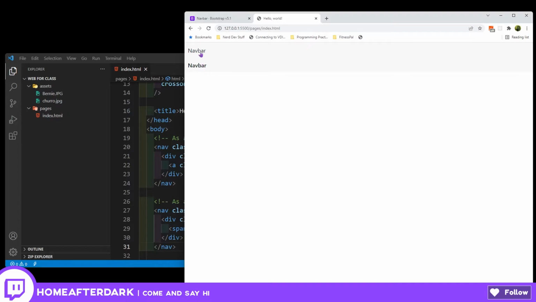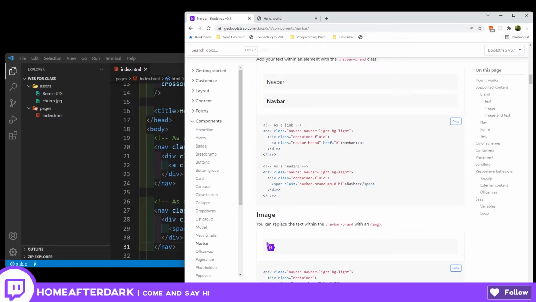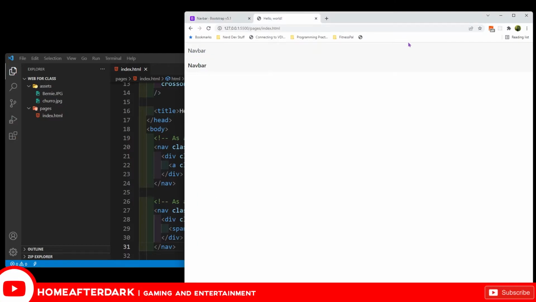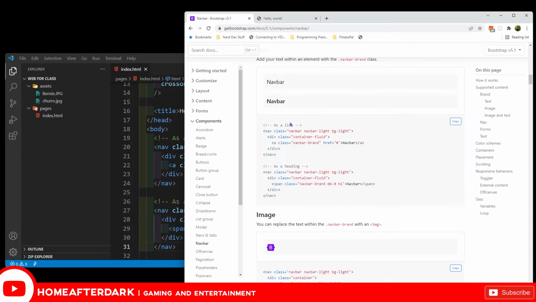I didn't want to copy all of that, but it doesn't really matter. And so they're stacked on top of each other. This is just text, and this appears to be a link because the cursor is changing. I believe in my responsive web section, there was a part where we talked about navigation bars where you typically would have a text or an image. If we scroll down, you can see they have a way for you to put your image on your navbar as well, which would be helpful. And then typically you can move your home, order, about us, whatever sections to the right here, so it looks more like typical websites that you would go to. That's pretty cool.